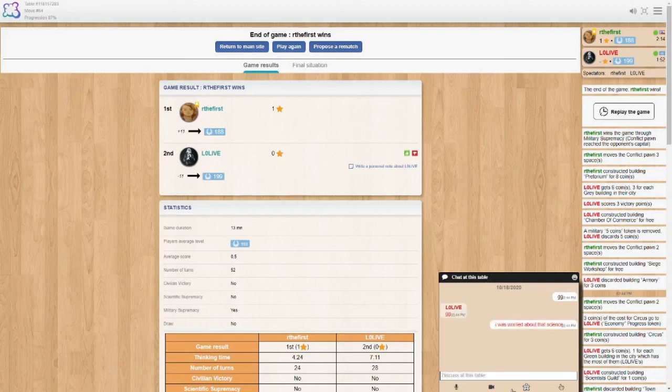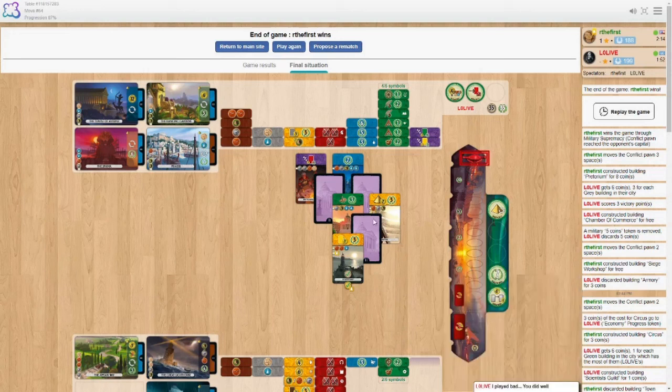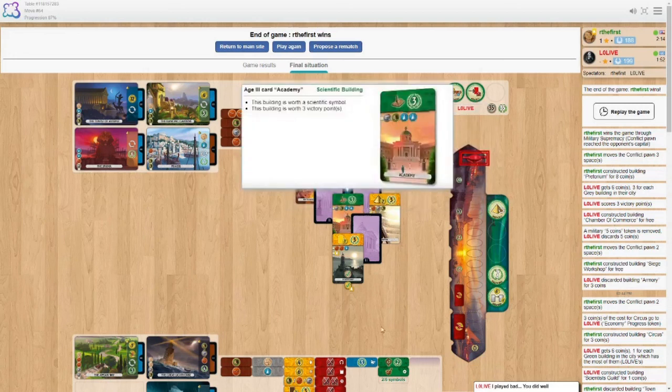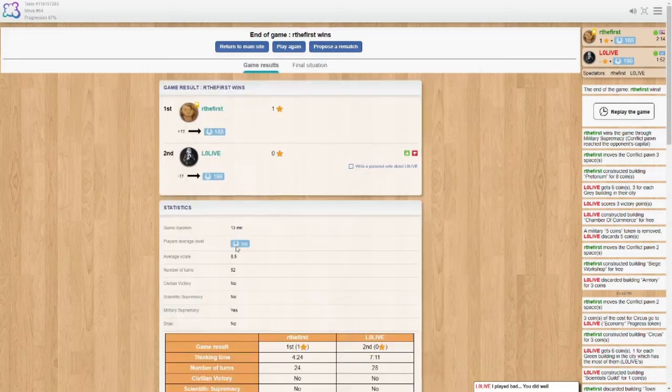All right. So let's look at our final situation again, right? We won from that. If they had gotten this one, and one of these three were the other science, they would have won automatically if they got that and that, because they would have had the 6 symbols. But they didn't, and they weren't really paying attention to the military. So that's it. That's how fast it is. That was what, 13 minutes?